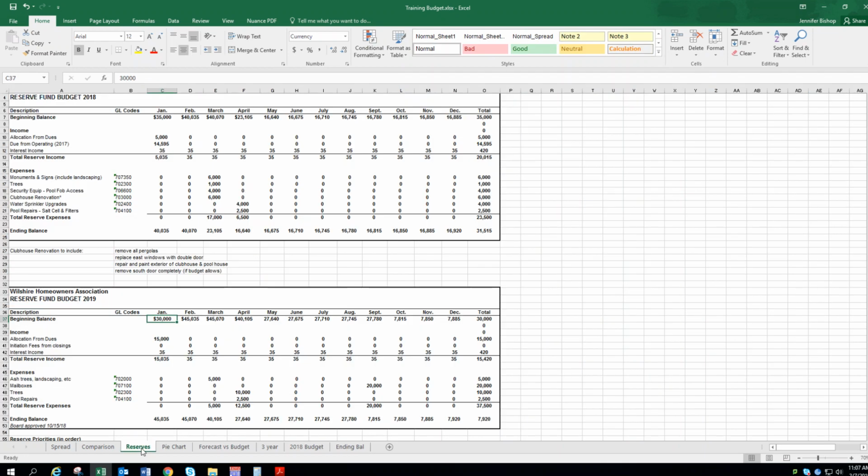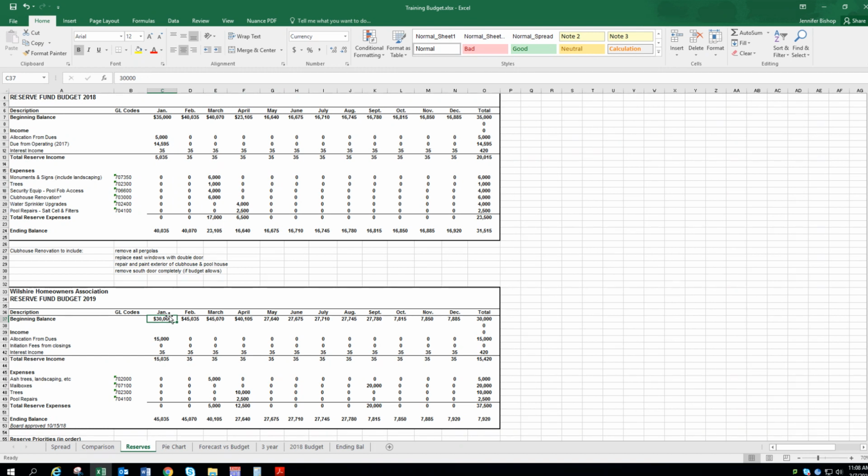So if we go back to our reserve worksheet, we're going to find out why. So look back at your reserve expenses that you anticipated in 2018. This is where your reserve actual is going to come in handy. Maybe you already know that you have not completed the pool repairs, or you have not been expensed for the sign and monument landscaping. So you're anticipating that those expenses are going to come in towards the end of the year. So as the property manager, you're already anticipating that $14,000 is going to be spent from July to December 2018. So that's why you've come up with a $30,000 estimated beginning balance.